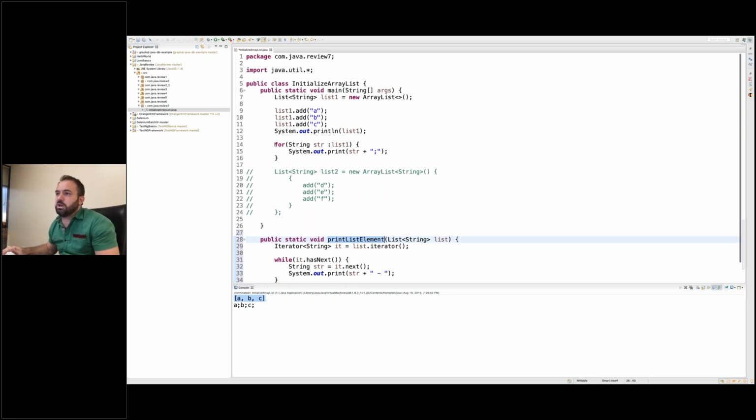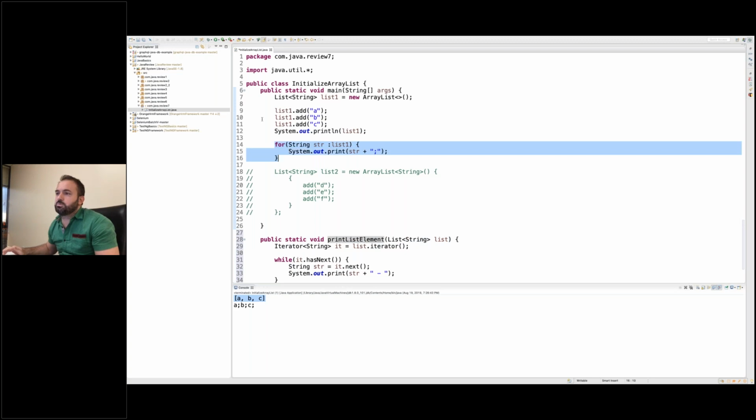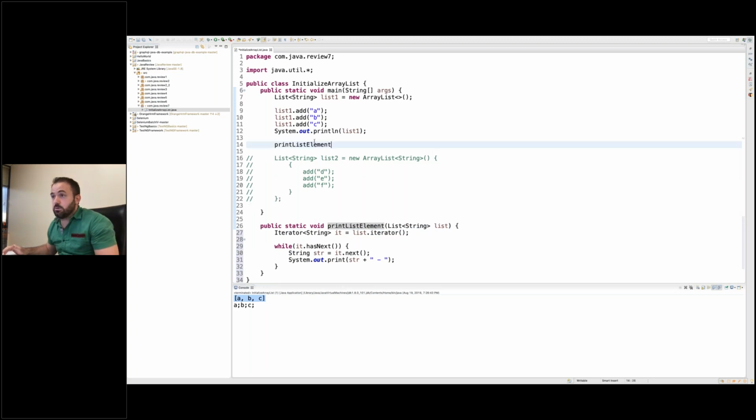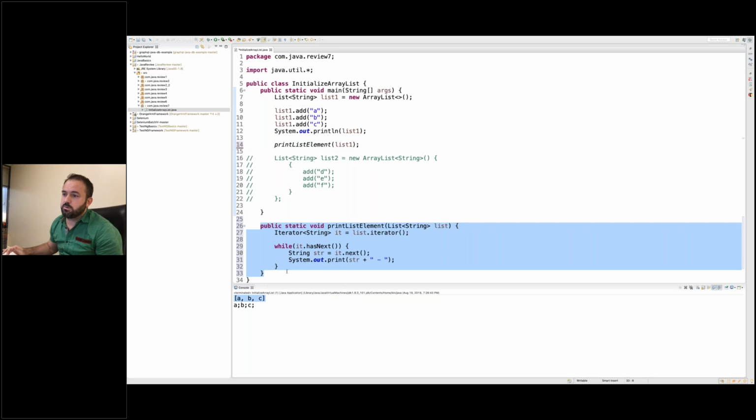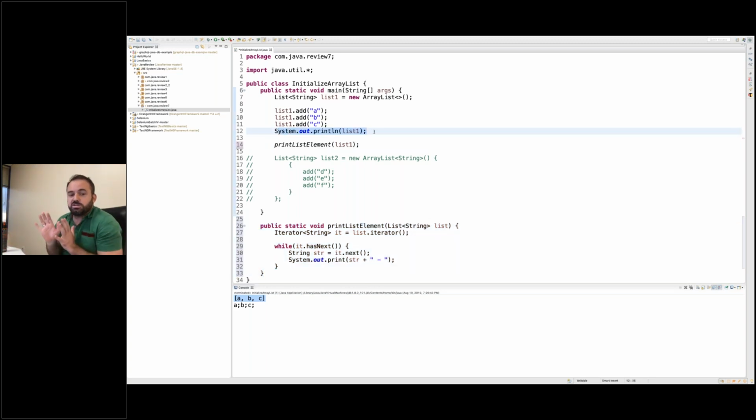So here you don't need to say for each, you can just say print elements and give the list, okay? This one prints it with a dash, this one prints the array list. What is their implementation?